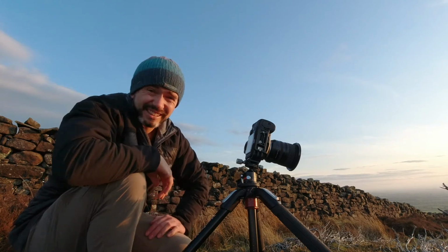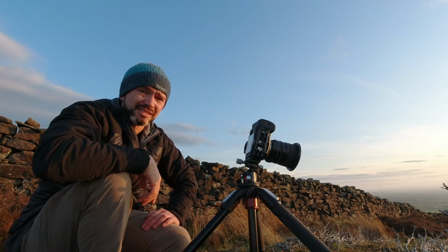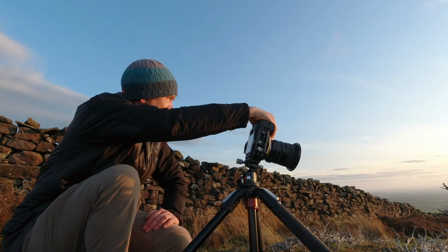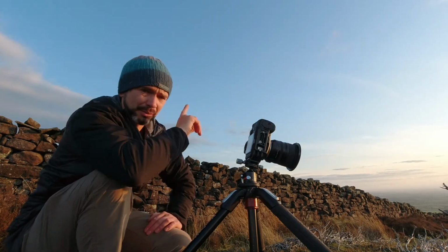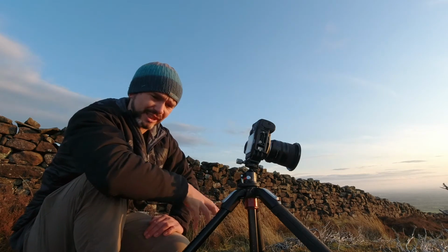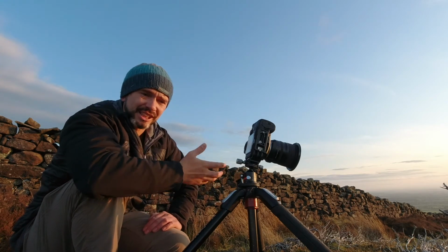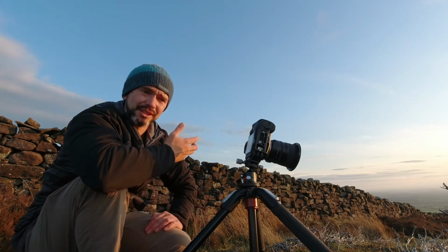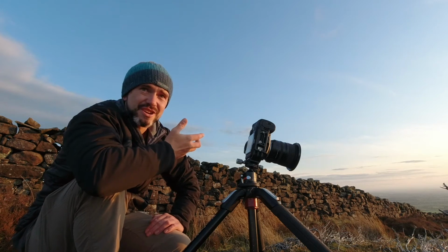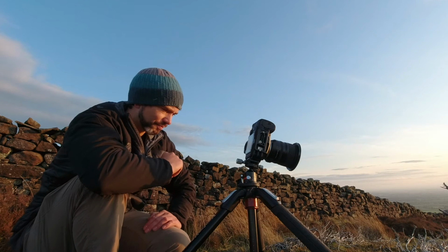And that is my second shot. And I think it went pretty well. So I've captured some light on that side, I've captured some light on this side, and they are going to mirror the ones that I've captured already from my earlier vlog when I had no light. And you should see the difference between the images, how they are brought to life due to that extra little bit of sun.